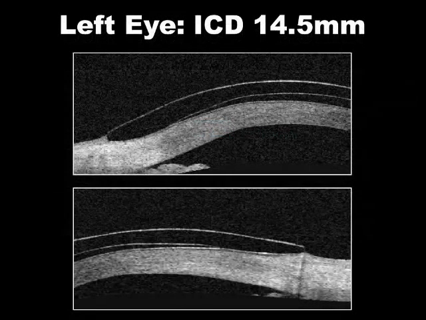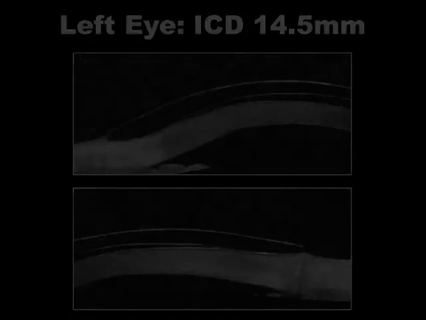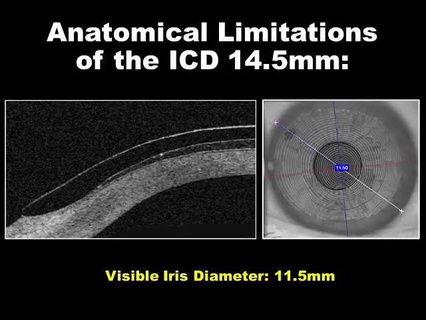Now here we see with the left eye, the lens vaulting, maybe not quite vaulting to the limbus. There's a bit of pressure or touch with the lens here on the nasal side. On the temporal side, a similar thing. So this is a case where we might want to consider going up to the 16.5. If after settling that lens shows any staining of the peripheral cornea, then we would want to make that adjustment.